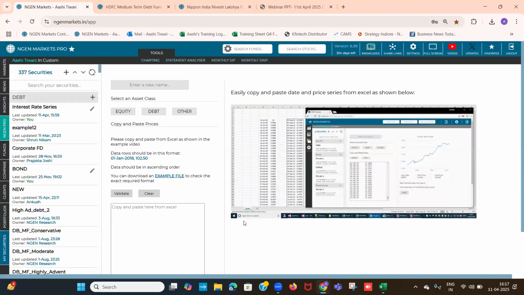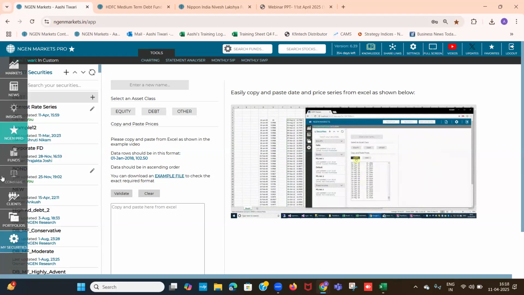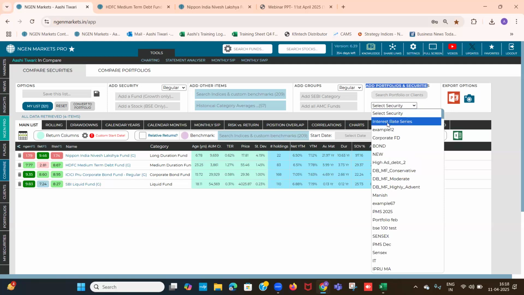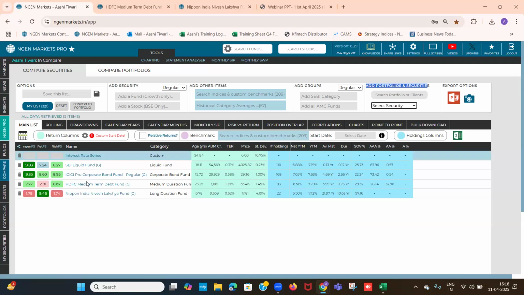Now, once this gets saved, you would be able to locate it in the compare section. So we'll move towards the compare tab. And right here, that is add portfolios and securities, you can see select security. I will hit on the drop down and select the saved interest rate series. So I'll just click and it gets loaded right here onto the main list.